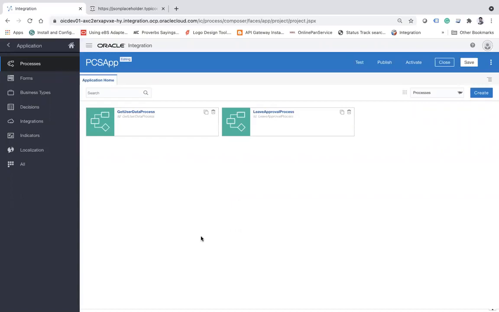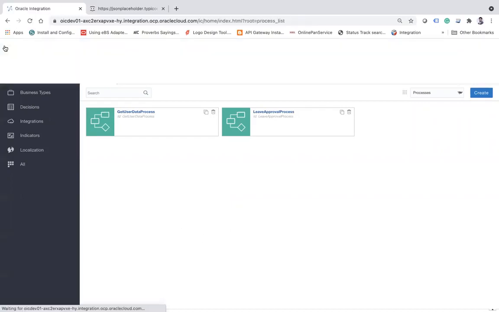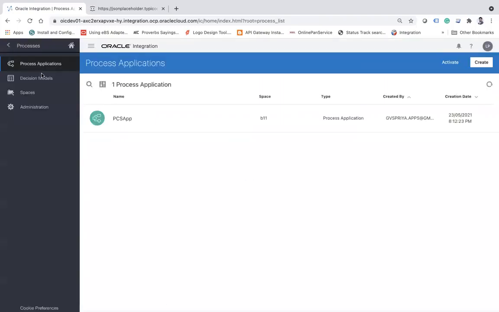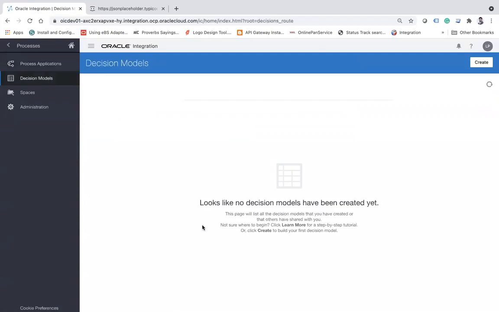Let me just move forward, and now let's go back and let me just try to show you the decision model capability. What are the decision models? Decision models are nothing. They are just the logics of your processes. So you can create reusable logics which you can use in n number of applications or n number of processes.